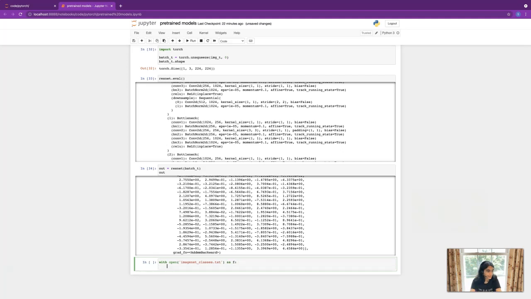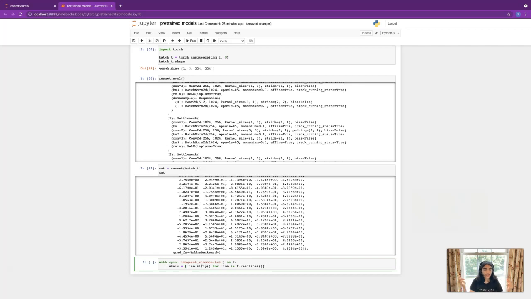With open as f, and labels is equal to line.strip for line in f.readlines. We'll talk about this in just a second. So what's going on here is a simple list comprehension.